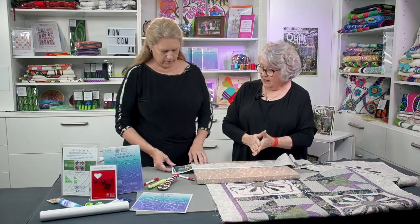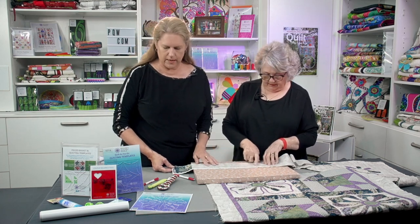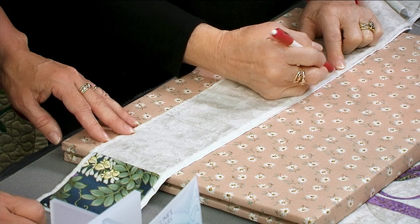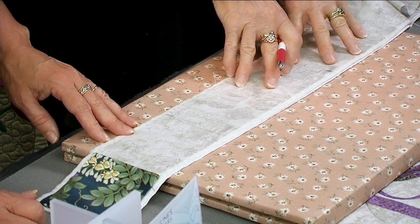So what we'll do now is we find the centre. Just fold your strip in half till you find the centre and mark it out. So we put a little mark there. Yep, just a little pencil mark here.